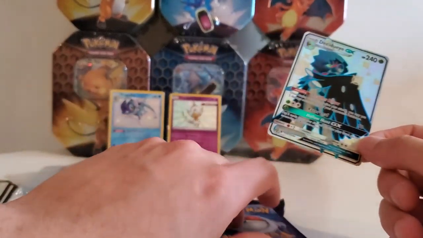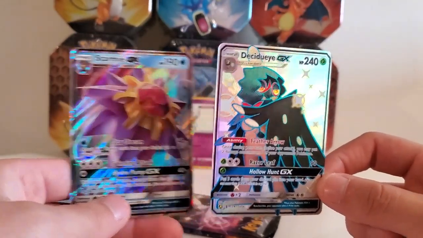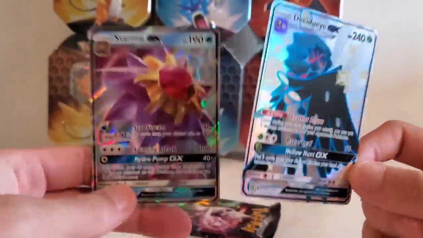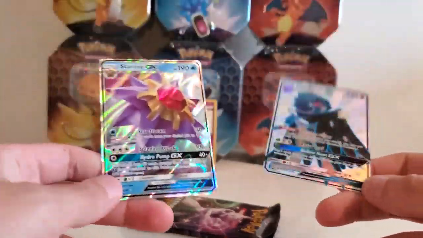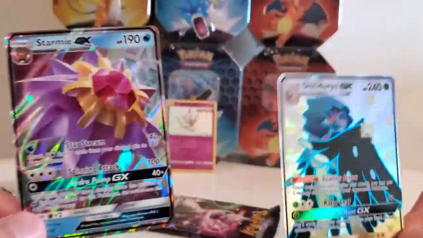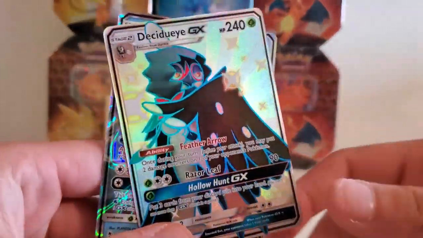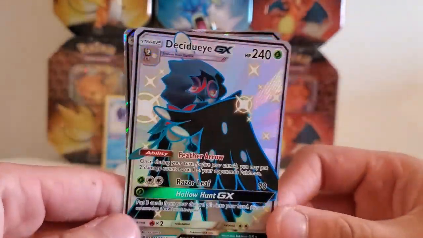What? I messed it up! Oh my... What the... Did I mess it up? Boys, two GXs from one pack. That's what's so great about Hidden Fates, you absolute degenerates. Two GXs from one pack. One of them is a hidden rare. He's shiny, dude. He's shiny, yo. Look at this bad boy.